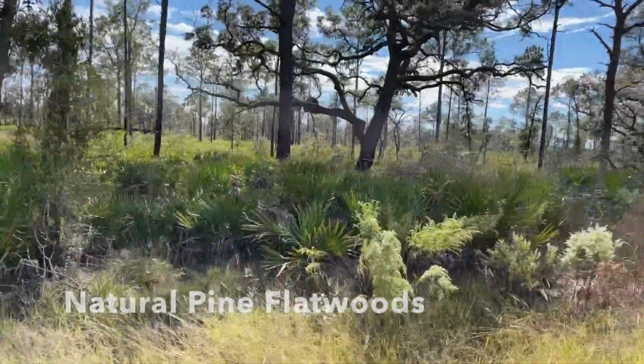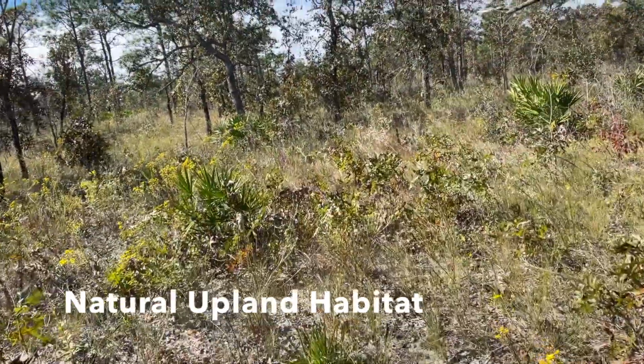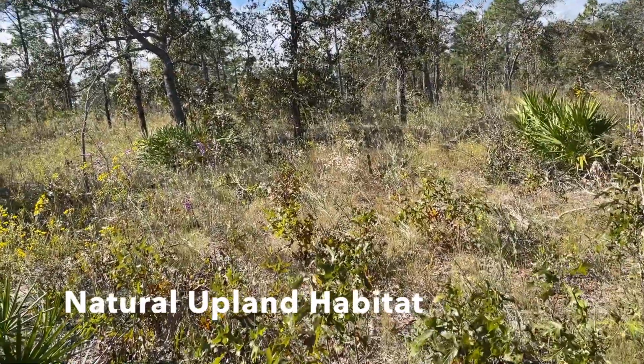Well, now Florida's starting to pay for it. There's so much construction going on that things are really changing fast, and you cannot bring back species once they're gone from an area. They just don't appear and come out of nowhere. And there's no adjacent areas for them to move back into. And once habitats are destroyed, changed, and disturbed, most of the animals can't come back because the environment is not what they need to live.